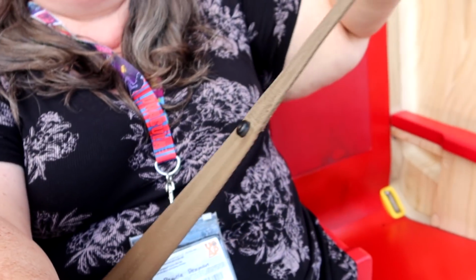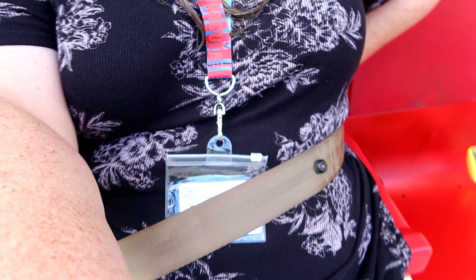When it was my time to go into the theater, I went right to the end of the row to my seat. There was a team member waiting for me who had my seatbelt extender and waited while I attached it and then made sure I was plugged in properly. I struggled a little bit to plug in, not because the belt wasn't long enough, but because I was perched on the edge of the seat, reaching behind me and plugging in the belt. I couldn't really see where I was plugging it into, but the team member was right there to help me with it. They plugged it in for me. It was a snap. It was great.